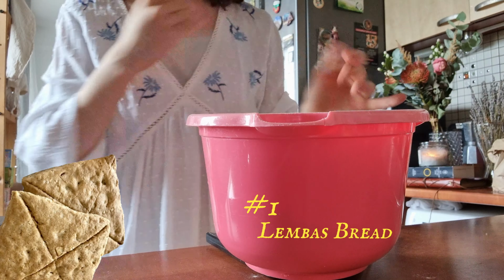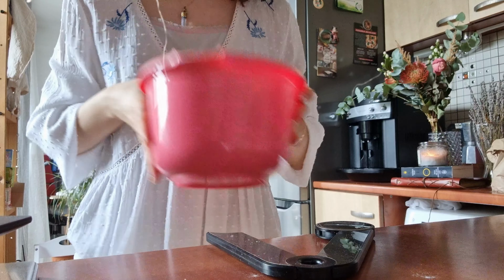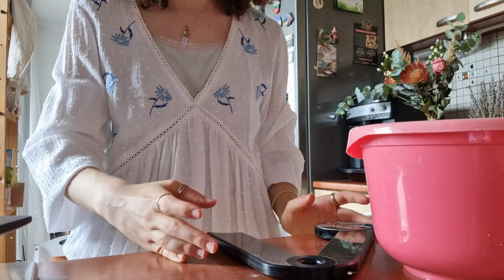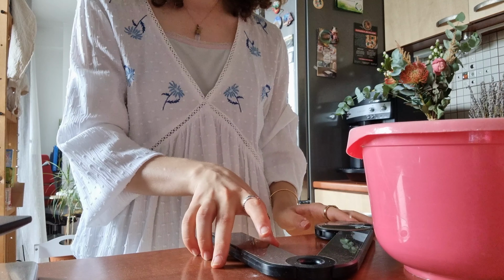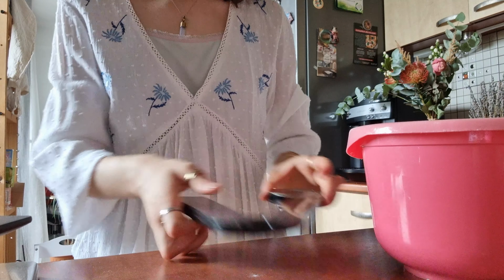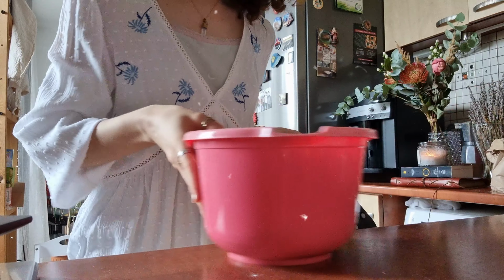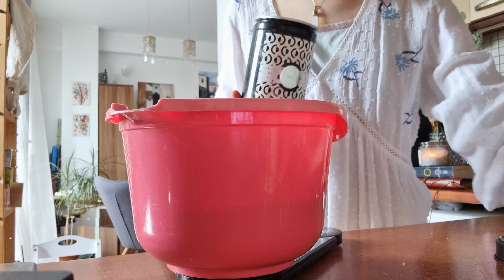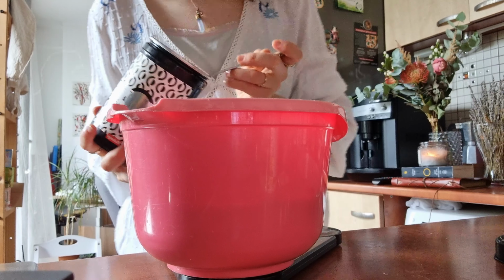Basically, if you were to imagine a bread that is so special that if you have one bite, you could just keep going with your energy levels all throughout the day, this would be it. And it was created by the Elves, actually. Okay, 65 grams of brown sugar.